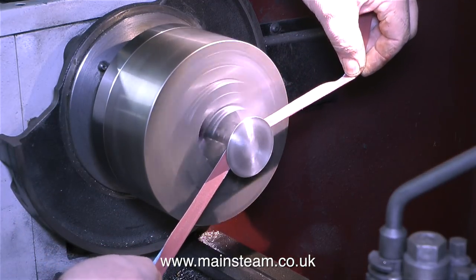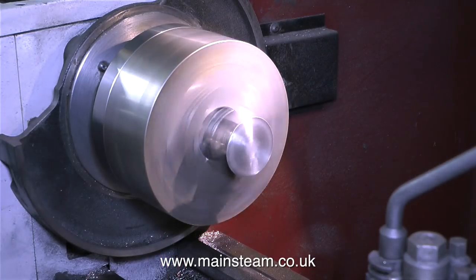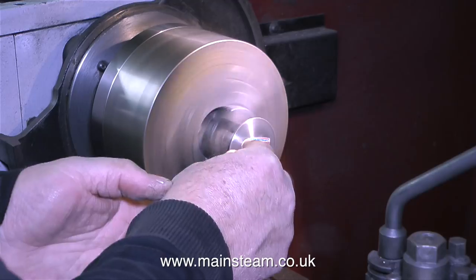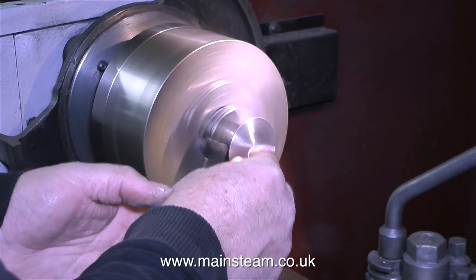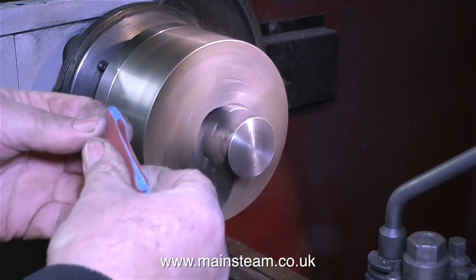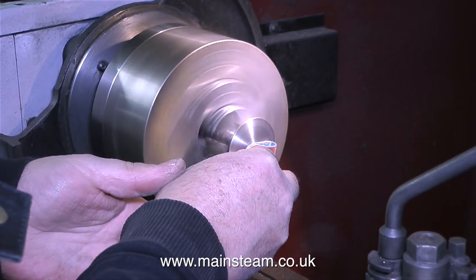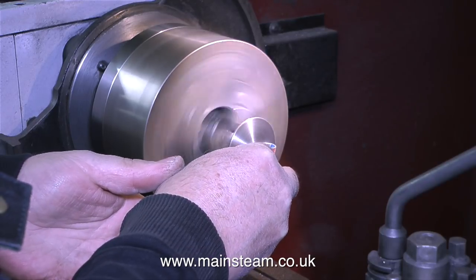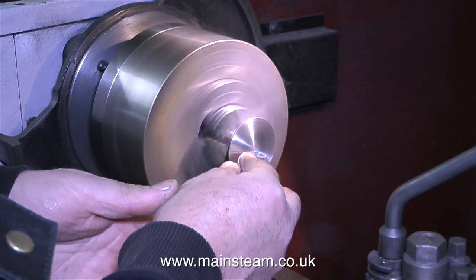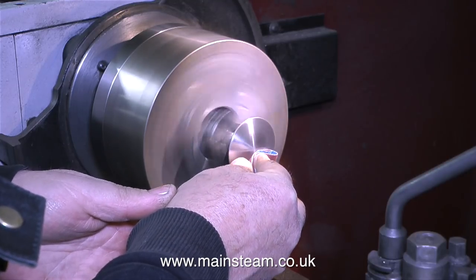What I'm doing in this clip is using the emery cloth folded in half to clean up the buffer shank and behind the buffer head. I never use the emery as a single sheet. Instead, I fold the piece of emery cloth into about four thicknesses. Health and safety warning — it can be very dangerous using emery cloth or getting your hands near a revolving chuck. My left hand is about three inches away from the chuck. I always apply positive pressure on my right hand with my left hand. This helps me control the position of the emery cloth and stops it from slipping into the chuck — so really, the control is by my left hand, not by my right.